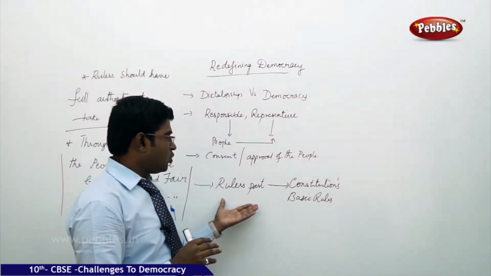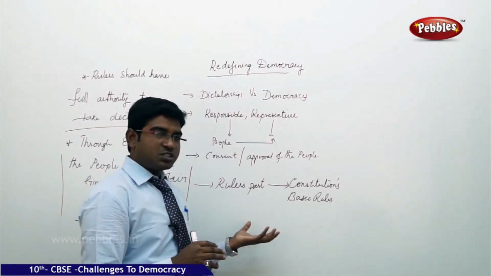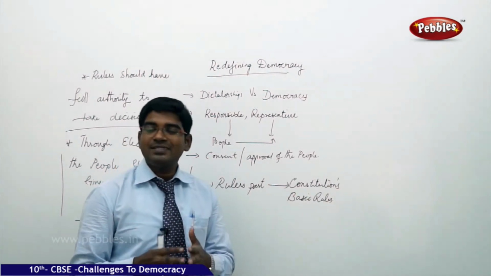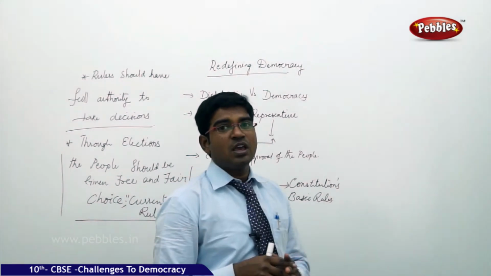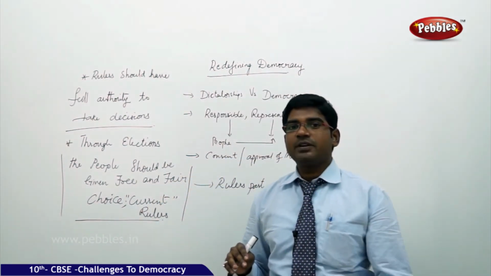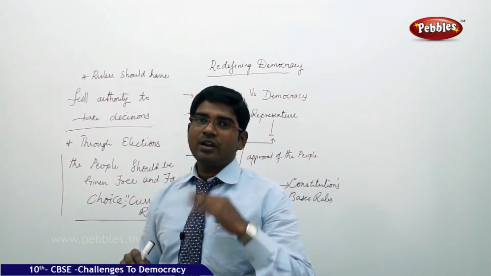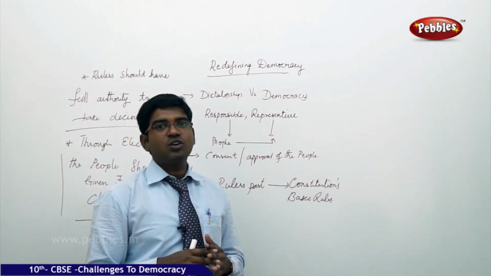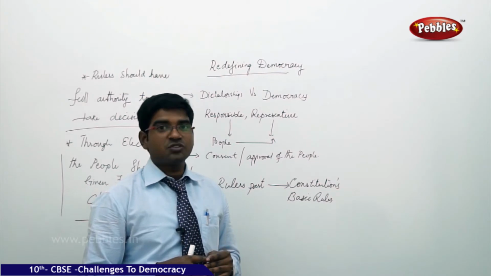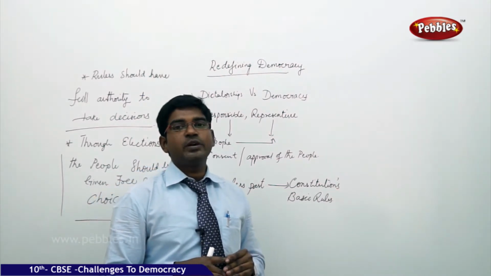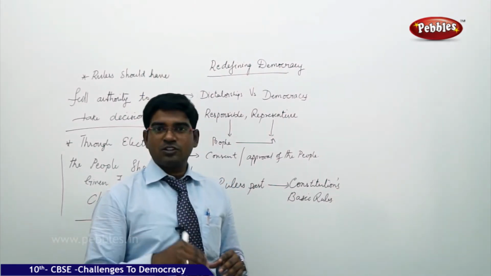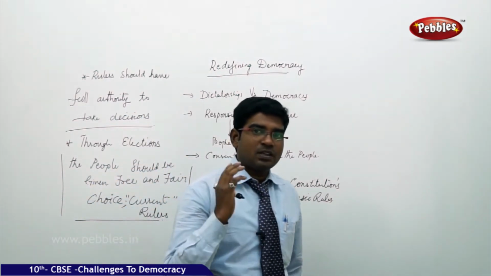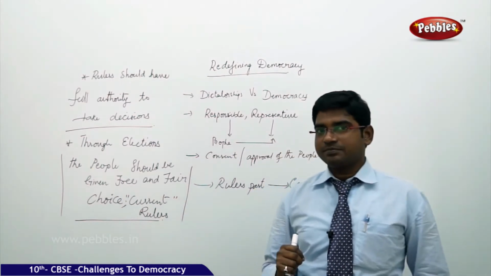And when we talk about the restriction, the constitution has provided certain basic rules, a basic structure, which everybody has to adopt and follow. When we don't have that kind of nature and attitude, it is very, very difficult to survive in such structures, which obviously leads towards dictatorship or aristocracy. So now the question is, how do you define democracy?